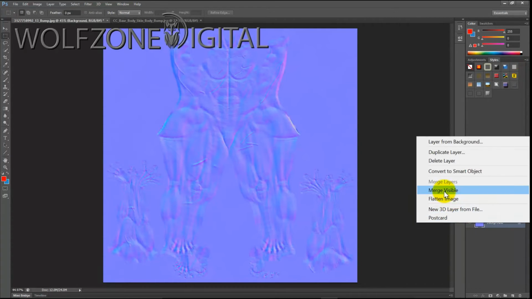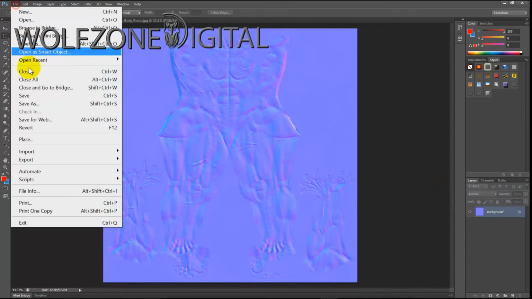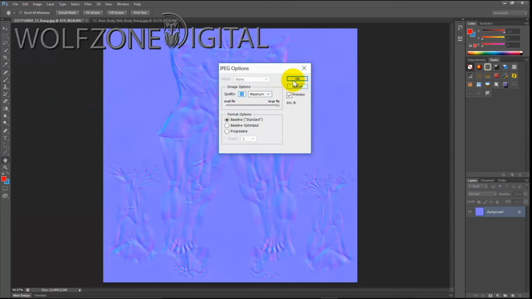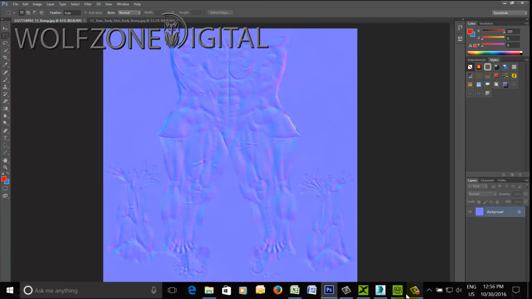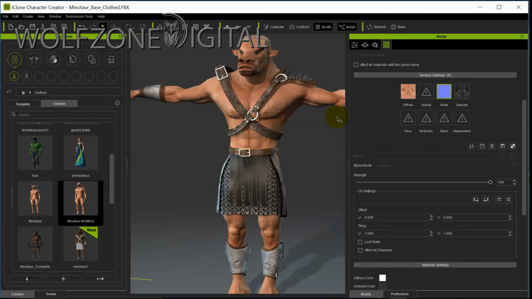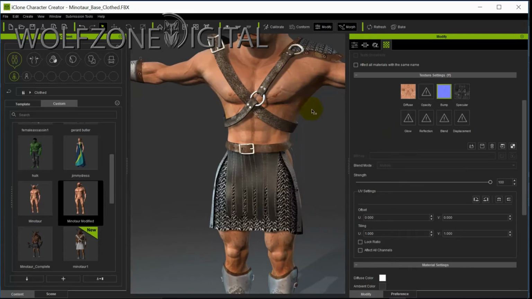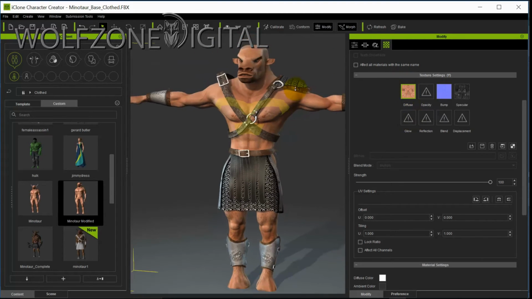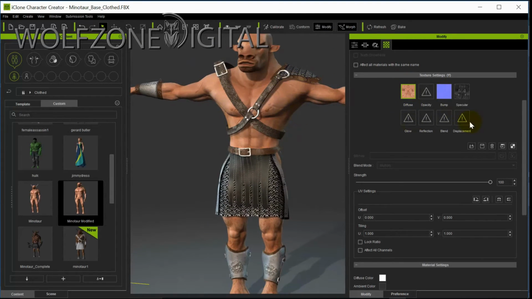So we'll just merge that and we'll save. And now that's going to populate it right back into Character Creator for us. And you can see now our normal map has the added details. We've added in some veining. We've added in some body scarring on it. And now we want to make it match with our texture map for the actual body.